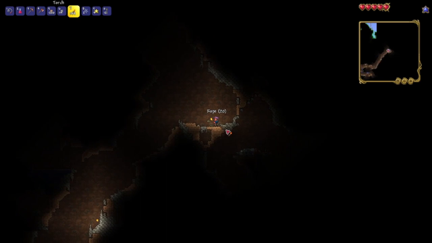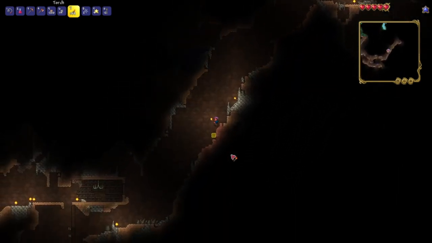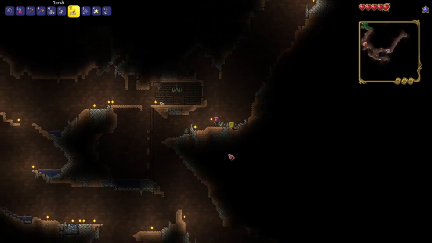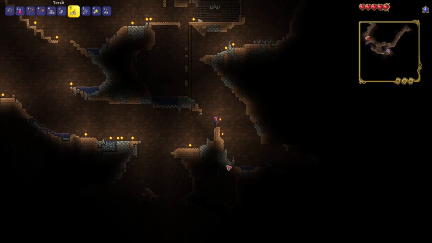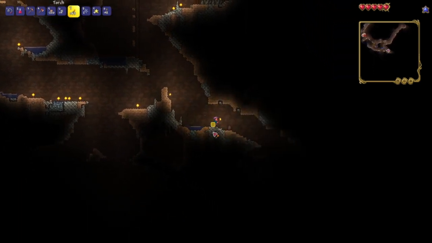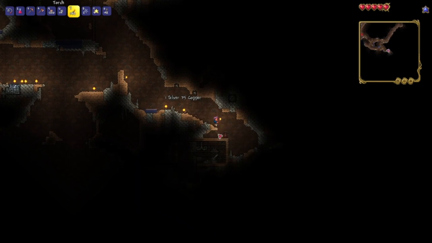There's that over there. This looks like some wood. I don't think wood's that rare. I'm gonna keep going down. Hey, here's another one of these rooms. They're weird.